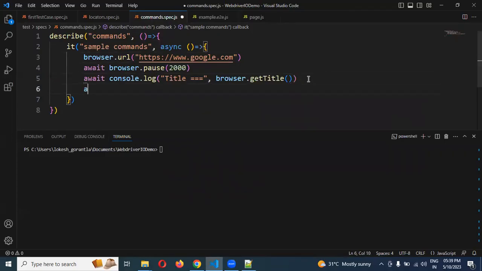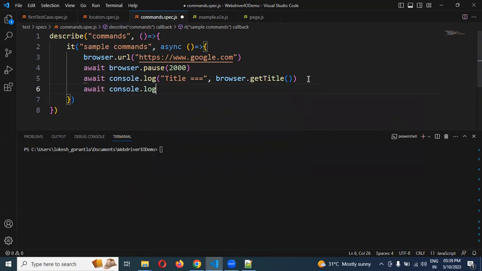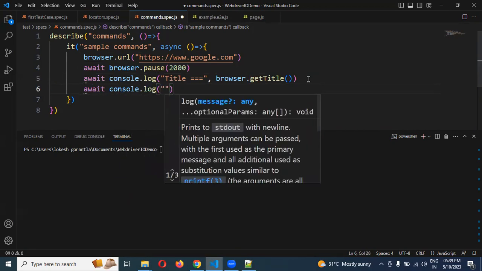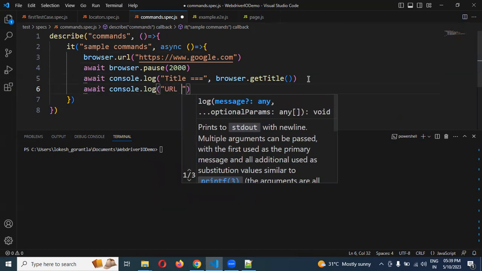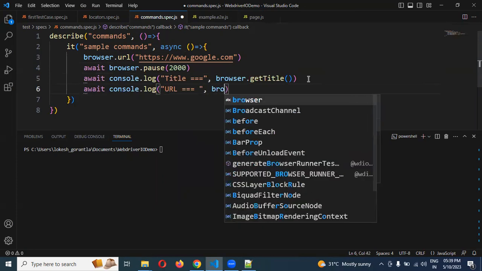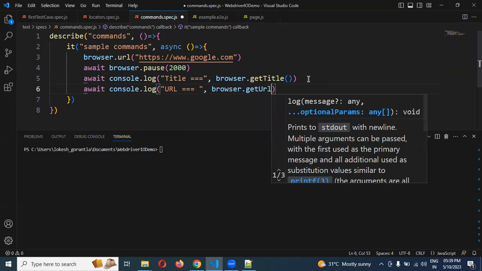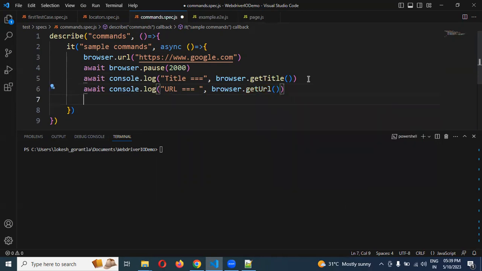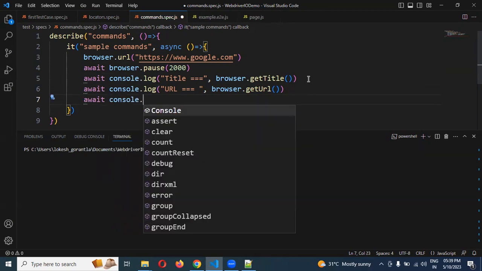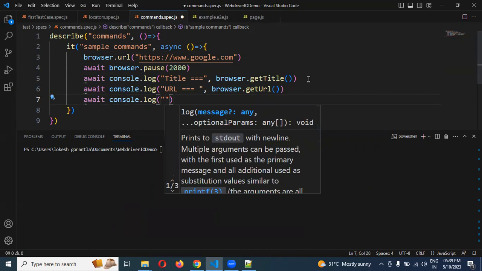Okay, await console.log, and we need to specify here URL, and here use browser.getUrl. Okay, and then await console.log, and maximize the browser.